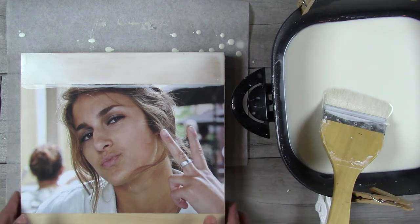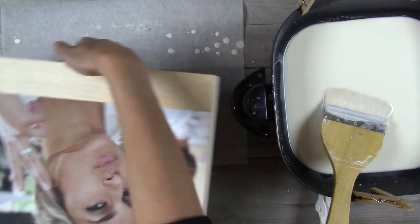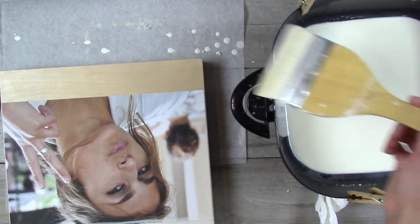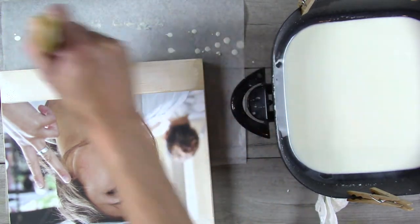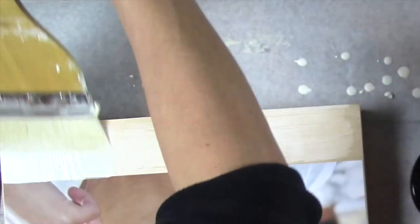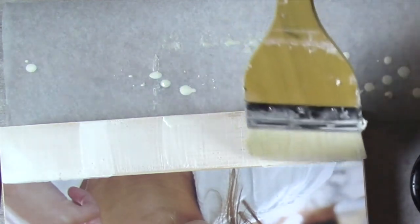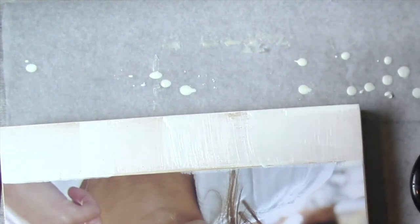As I allow the top border to cool, I flip the board around and repeat the process on the bottom border. I can apply the paint in any direction, partly because this brush is laying down a very smooth coat, but also because I'm trying to give this piece a bit of interest and depth with some soft textures and small imperfections.